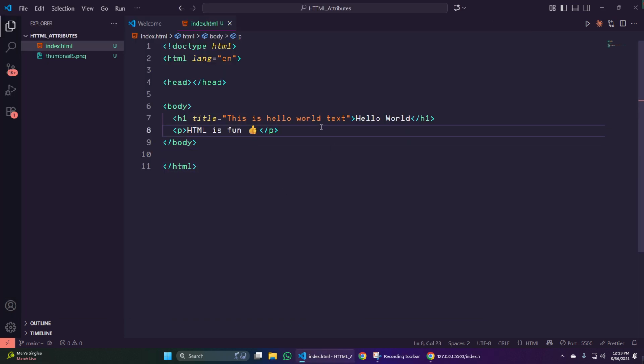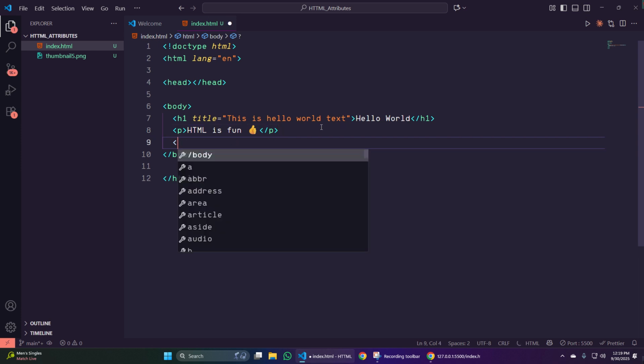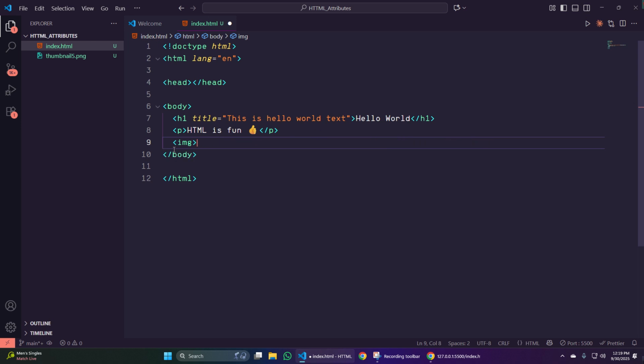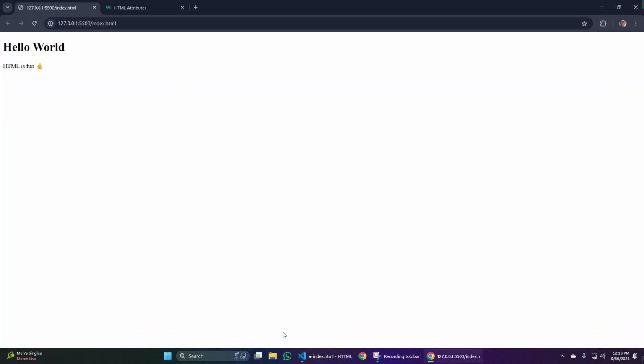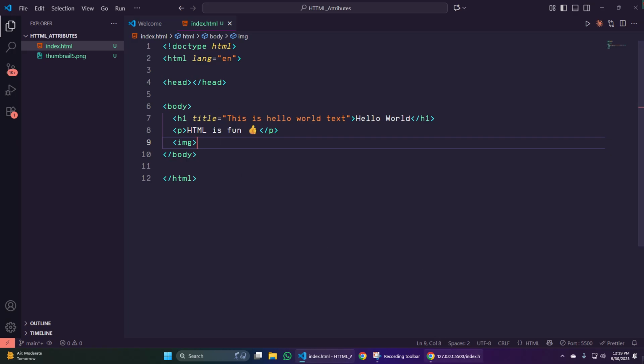In the last video I told you that if you want to give an image you have to use the img tag. If you write this you won't see anything here because the browser will understand there is an image, but we don't tell where the path of the image is. So if you want to do that you have to use the src attribute. Then you will use thumbnail.png.